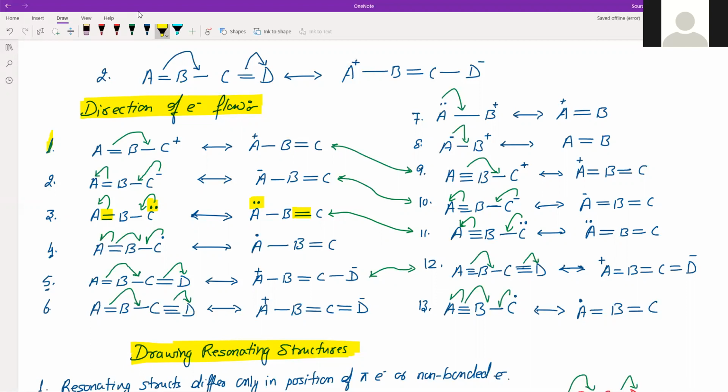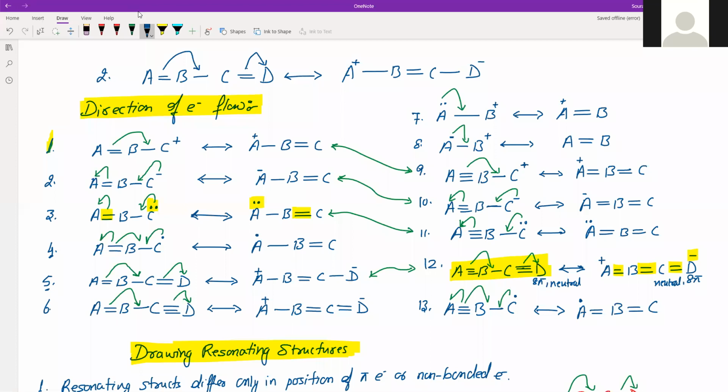Now see the 12th one. If you see the total charge, none of them have any charge, right? And number of pi electrons, 2 plus 2, 4, and 2 plus 2, 4. So there are total 8 pi electrons. And see here, 2 pi electrons, 2 pi electrons, 2 pi electrons, total 6, and plus these two are also pi electrons. So total 8 pi electrons, right? So in this case you have 8 pi electrons. Here also you have 8 pi electrons. This is neutral, that is, charge is neutral. Here also you have neutral because the molecule is neutral.